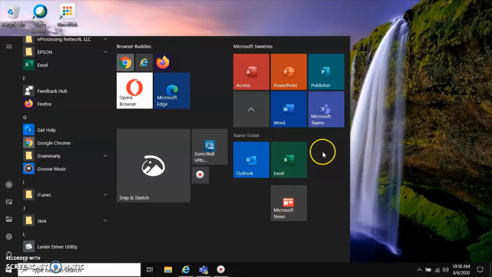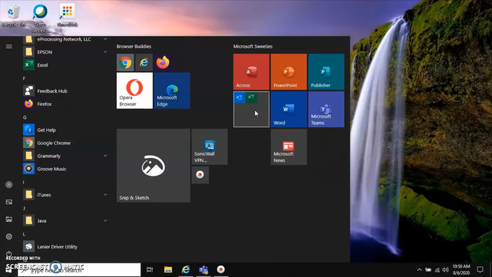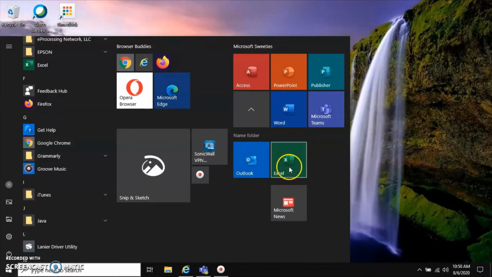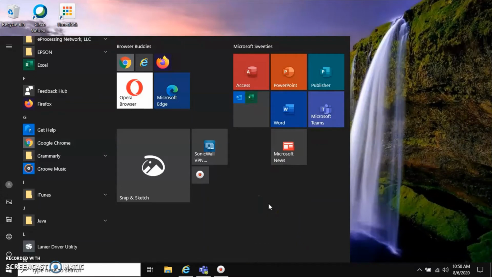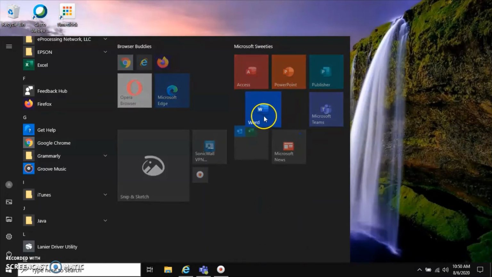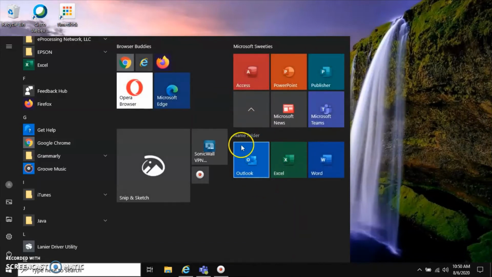And you'll see that this folder has this arrow here. So that way I can bump them out, so that way they're easier to click on. But they'll all be located in there. So if I want to put something else inside there, I just put the app right on top, let go, and then I can name that folder.